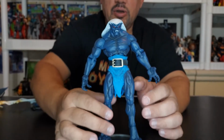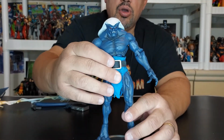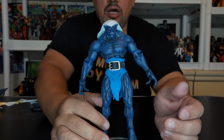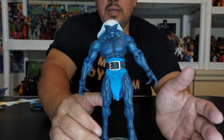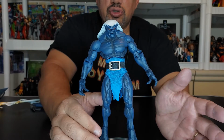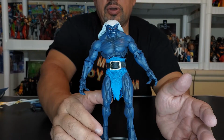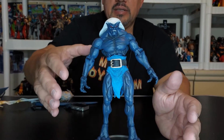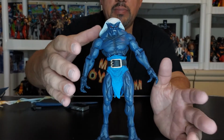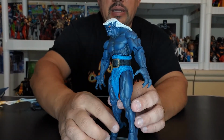All right. So he has a lot of good color to him. This is the first Gargoyles fig that I own from NECA. I passed on Goliath because I just really wasn't sure. But if this review goes right, I think I might have to grab Goliath to go with this guy, because these guys are going to be pretty massive when you put them together. I like his color. I like everything about it.